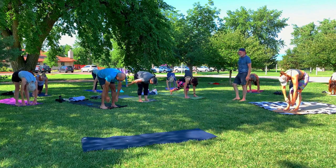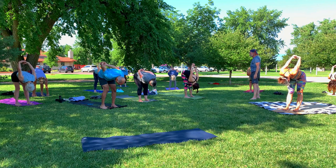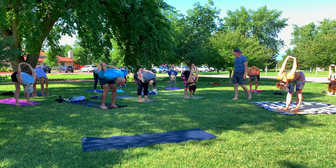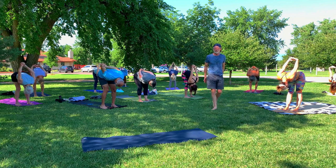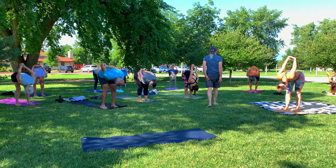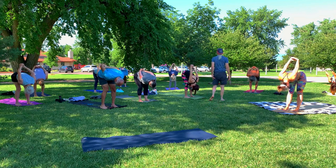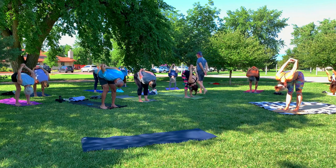Interlace the fingers behind your back. Straighten the elbows. Press the skin of the palms together. Let your head drop down. Let the neck muscles disengage. If the hamstrings are feeling tight, so if you're feeling a big stretch in the hamstrings, bend your knees a little bit so that your head can drop down just a bit more. We can let a little bit more blood rush to the head.